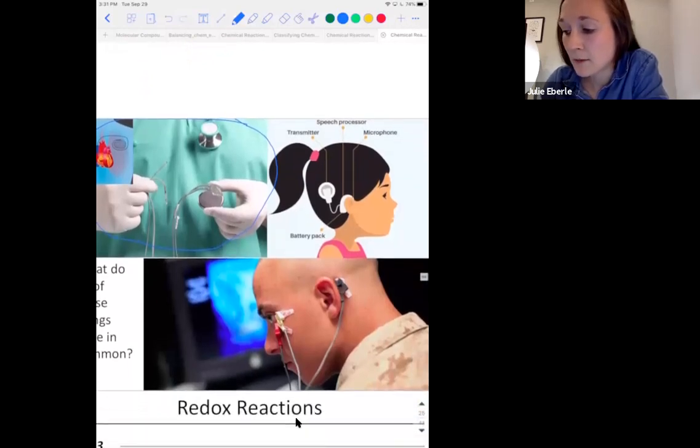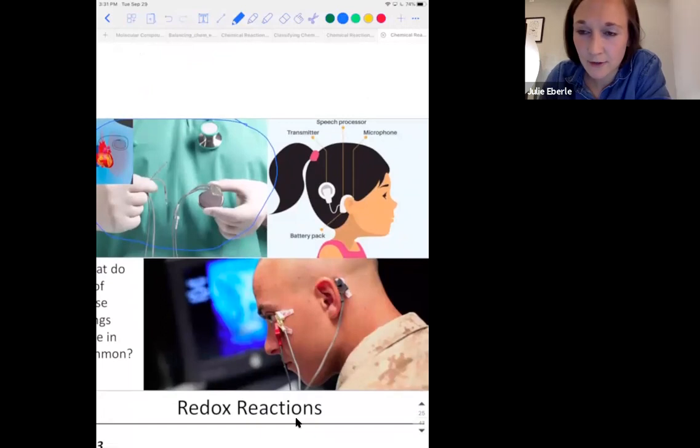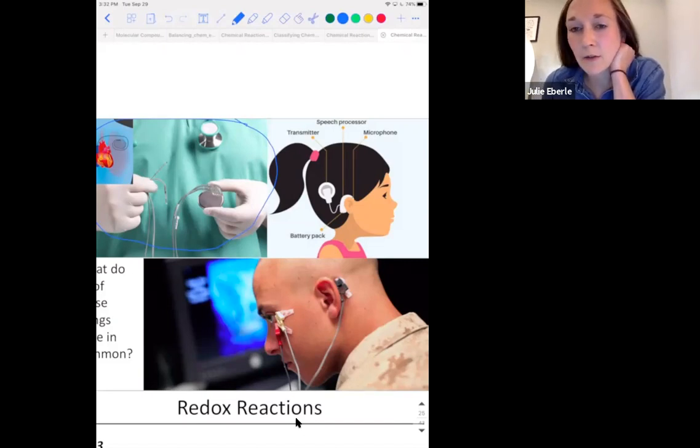And then the picture on the bottom, it looks like we have a veteran here. And a lot of times, you may have someone in your family who is a veteran, and depending on their experience in war or in their division, in their ranks, they can deal with PTSD. And you don't have to be a veteran to deal with that, obviously, but people who deal with this can have different mechanisms installed to help with nerve impulses. Now obviously that's not a decision you would take lightly, because it also might make you feel like a little bit of a robot and not have the freedom to feel things naturally, but it can help with PTSD.